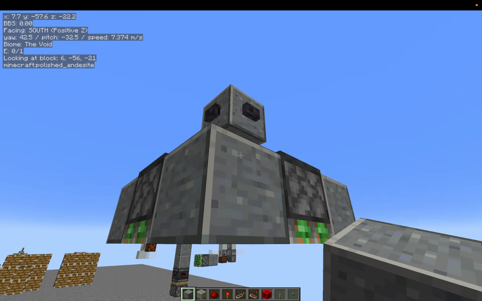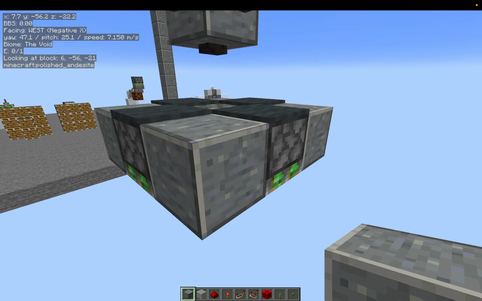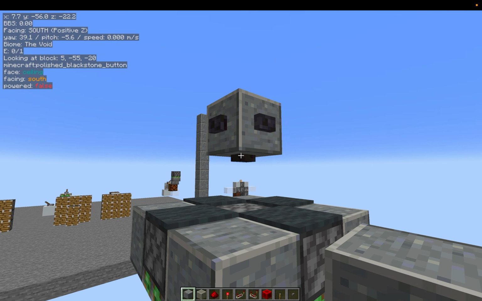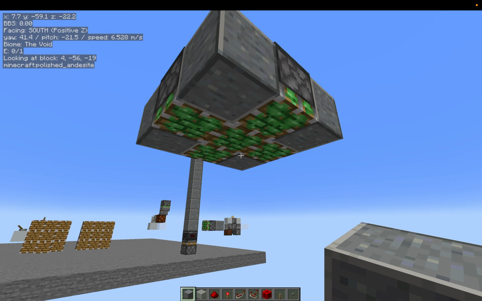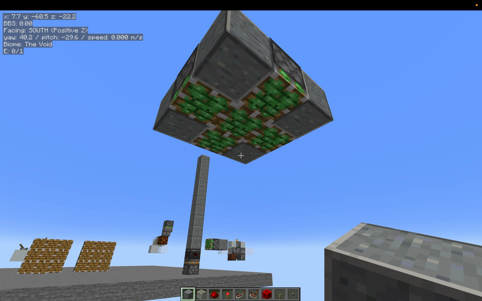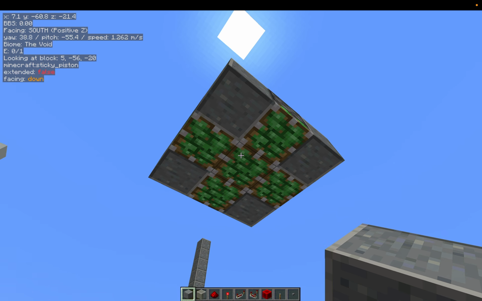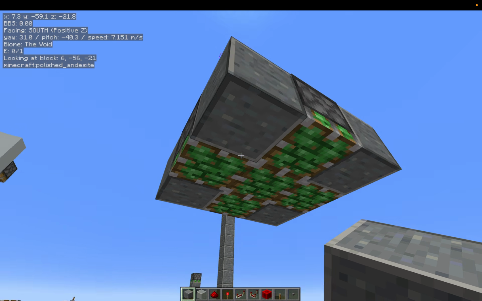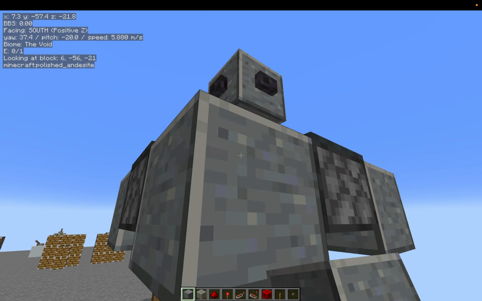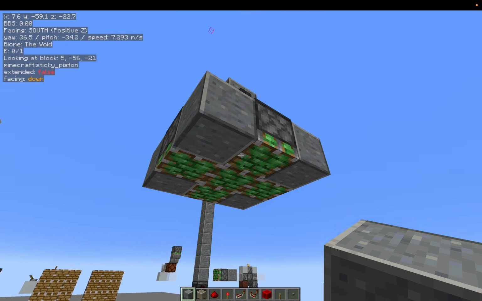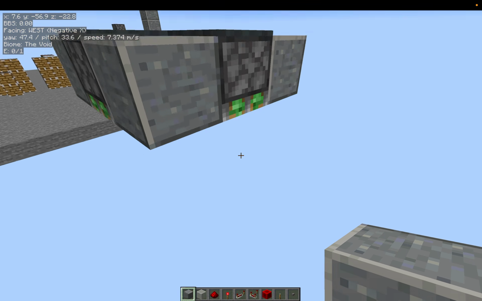So, the bottom one's easy because he clearly had a piston in the middle. You just detect if the middle and any of the sides, or I guess if any two sides both extend at the same time.